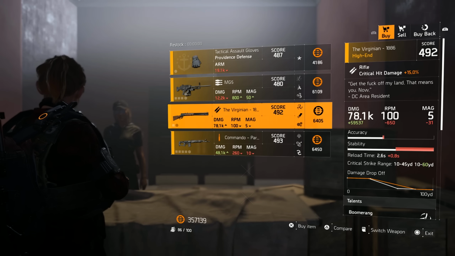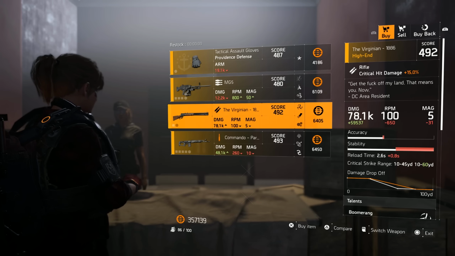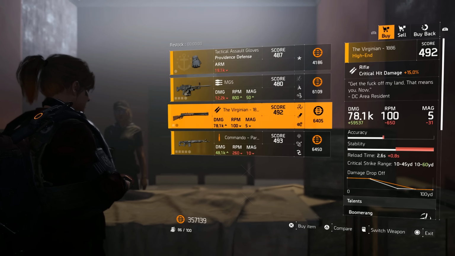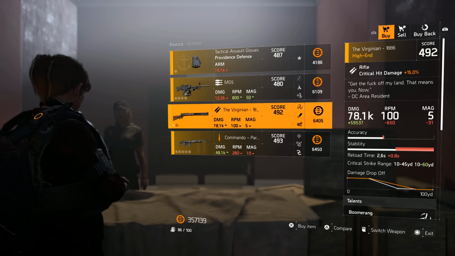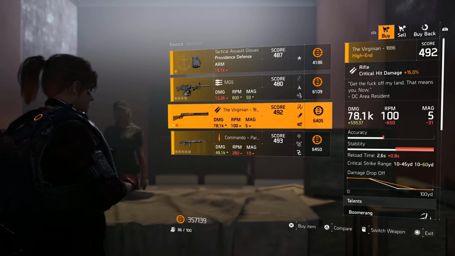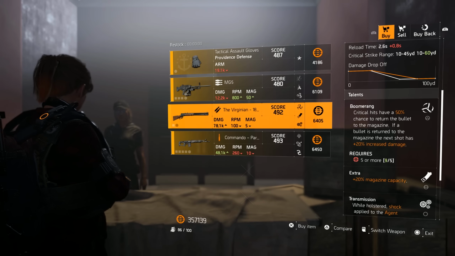Next, we have the new named weapon. It's the Virginian 1886. Get off my land. That means you, DC area resident. That sounds so sweet. 78.1k damage, and it's got boomerang, extra, and transmission for the talents.